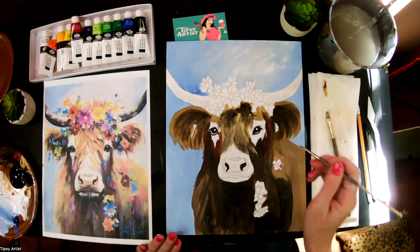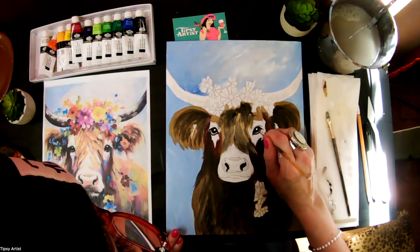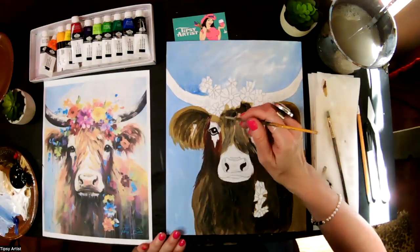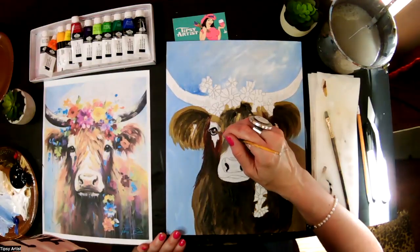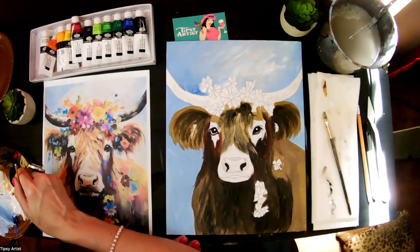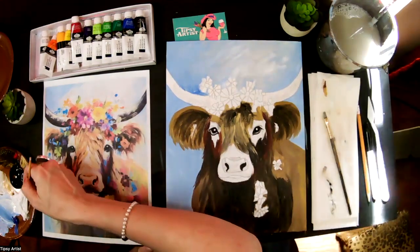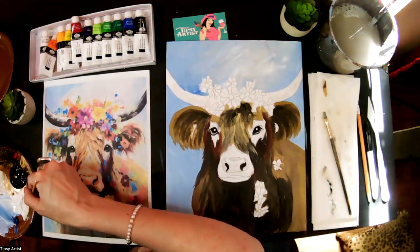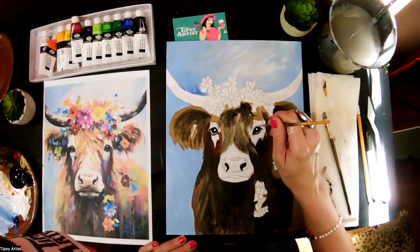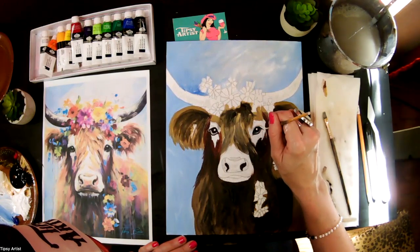A little bit of white, and look into the eye here. And a little bit of soft gray. And then little eyelashes that come in over the top.